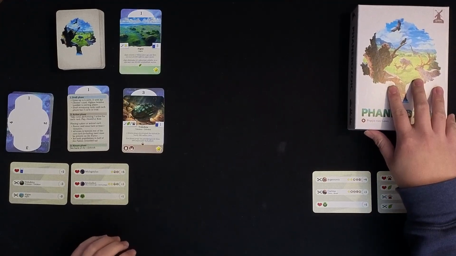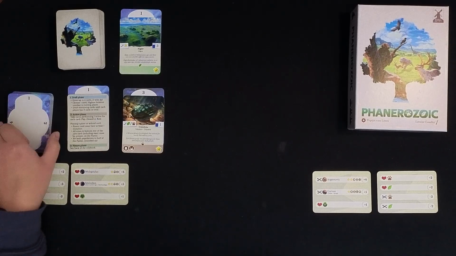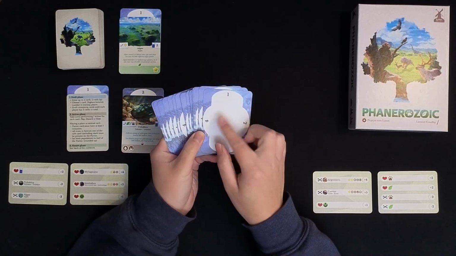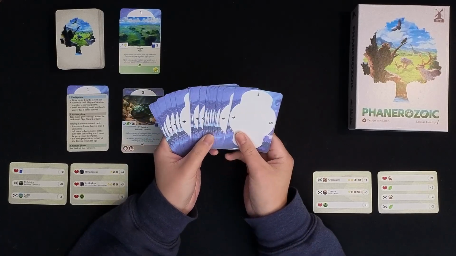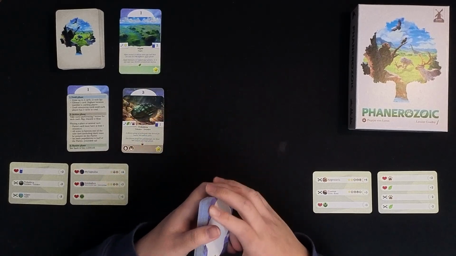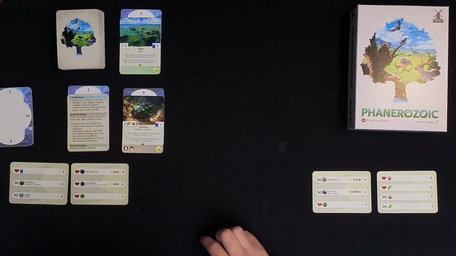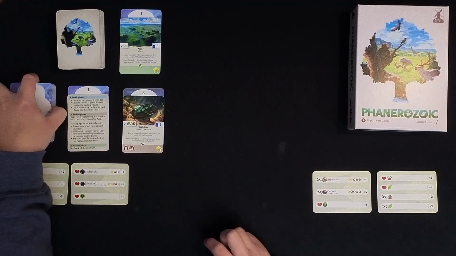I do want to go over kind of what is out here and set up for you. To start off, we have these population cards. They are double-sided. They range from 1, 2, 3, 4, all the way up to 8. These will track the population value of your living animals or living plants. And you'll also notice I have the player reference card here, and I'm using this population card to track the rounds. In a solo game, you will be playing 8 rounds.